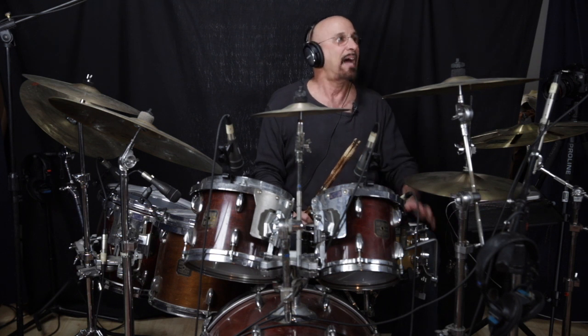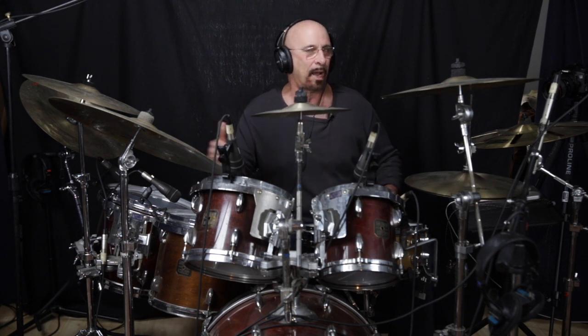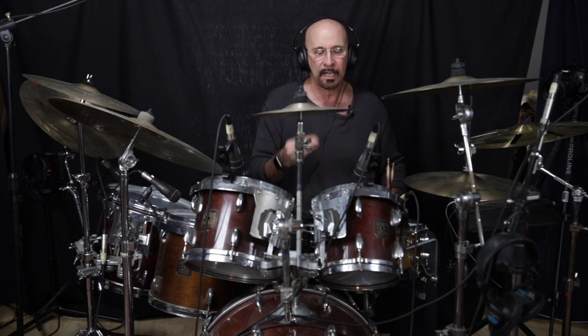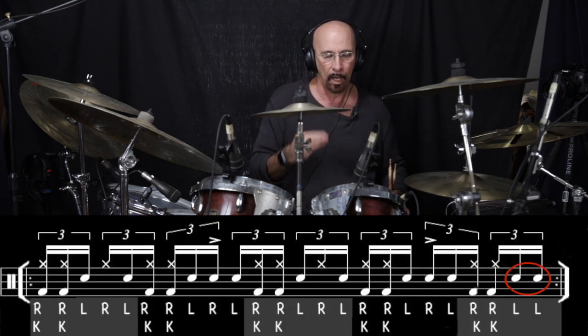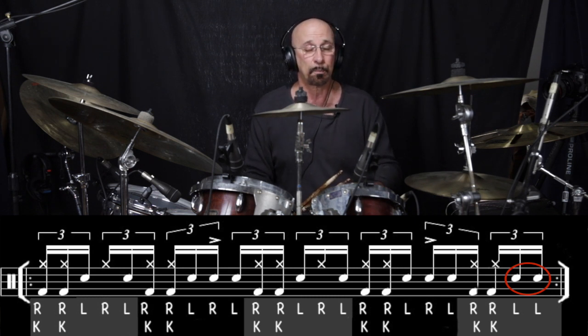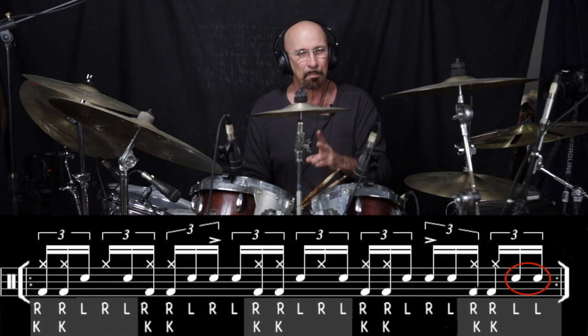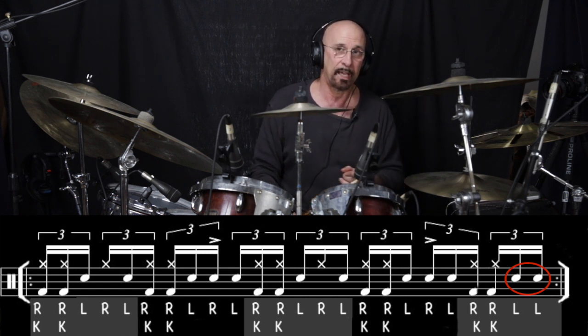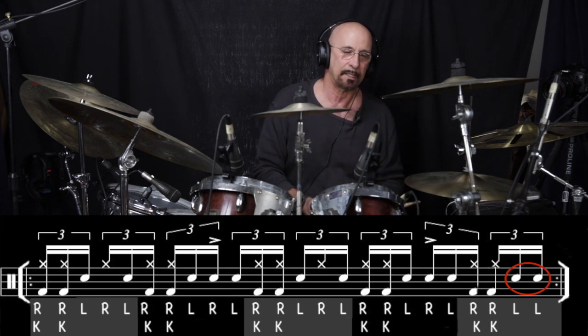Okay, so I had to alter it a little bit to make it fit over one bar, because if I were to just play it as a 5-note grouping without altering it, it would take 5 bars to get around to 1 again. So I wanted to make it a 1-bar phrase, so I added a second note on my left hand, which effectively made a double of that last triplet, the last 2 notes of the triplet in the bar. That brings me back around to 1. Okay, and if you look at the transcription, you'll see what I mean.